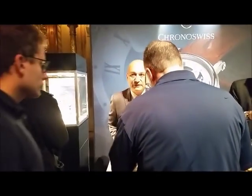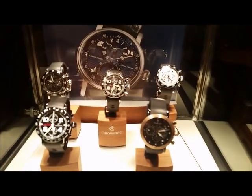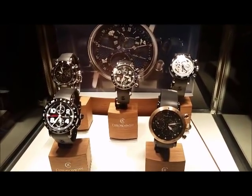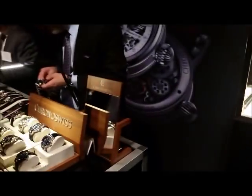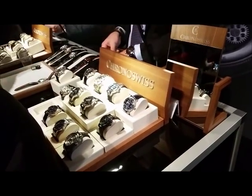And haven't pulled out the Rado yet. Absolutely. But the Chrono Swiss is known for their regulators as well. They're just at a higher, more expensive level. See if we can get to their latest 2018 collection. Okay, and these look like pilot's watches from Chrono Swiss. If you could take a look, we can get into some of their other watches over here.